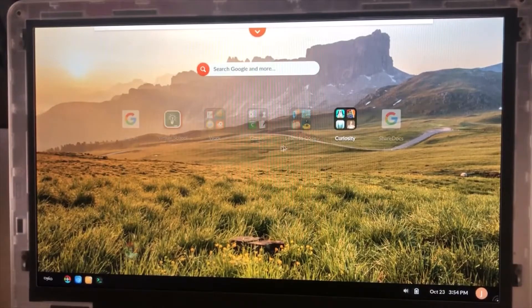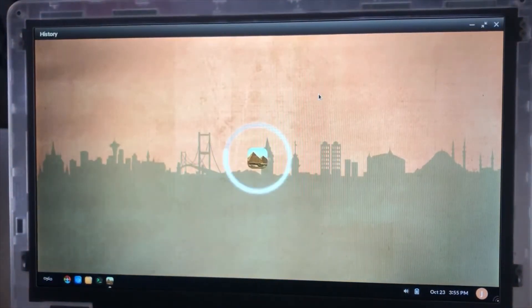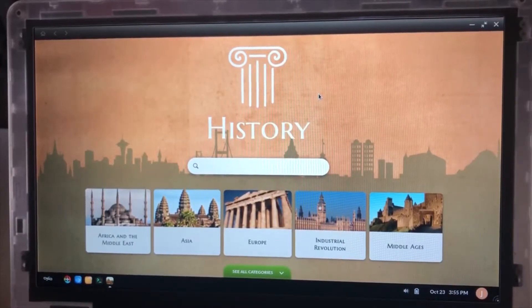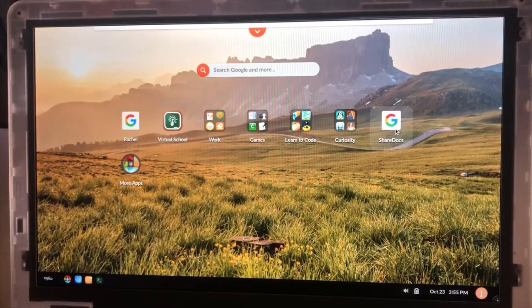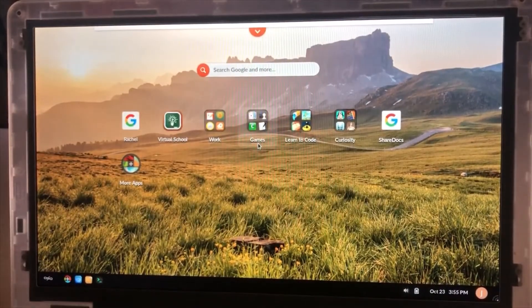Within the curiosity section, there's a whole host of other packages that are all free, including graphing calculators, some green curriculum, sanitation, math, and a really great history section. None of this material requires the internet — nothing shown here requires the internet in any way, shape, or form, which is really a benefit of the system. The system is also flexible in that it allows you to share documents, create additional user accounts, collect all users' documents, and more — features built right into the Endless Justice operating system. Hopefully this introduction gives you a flavor of what we've got going on here. We've got more videos for more in-depth training. Thank you.